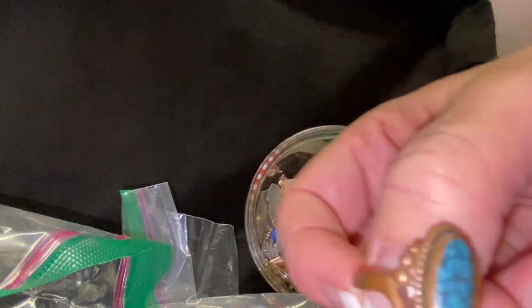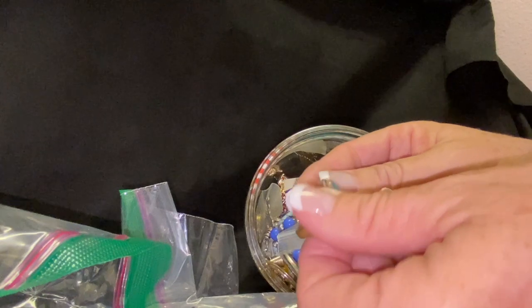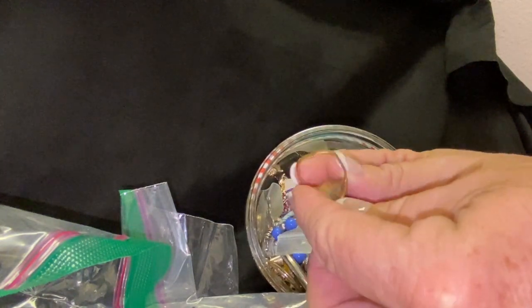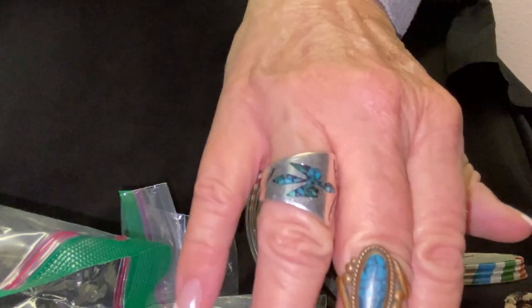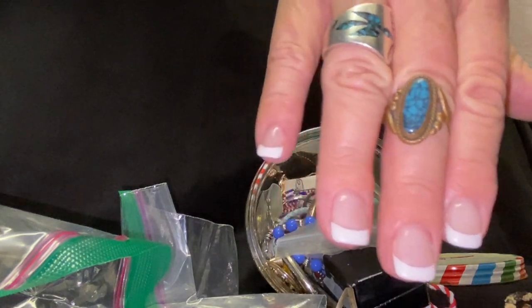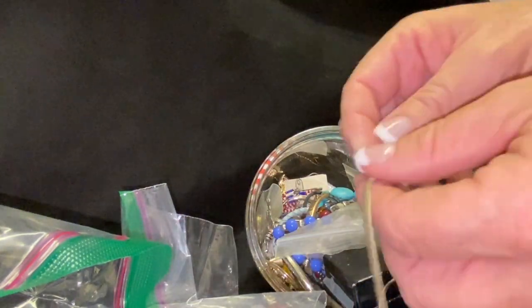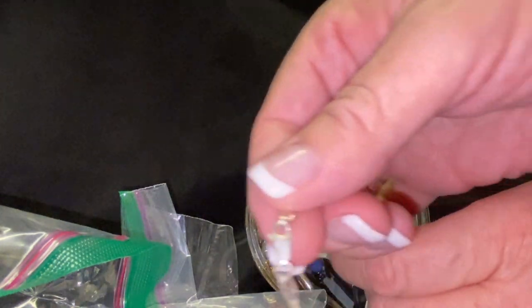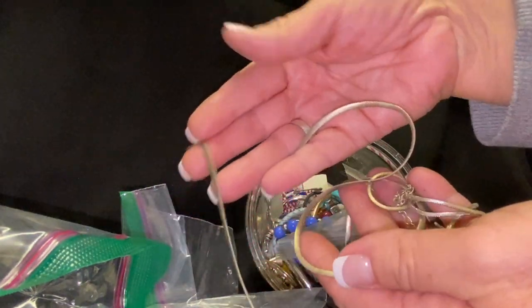Oh, I'm excited! Oh my goodness, I love this one — it's so pretty. Oh wow, now this one does say something on it but I can't make it out. That's gorgeous, I love it. I think maybe all of the stuff in this bag is sterling silver because this one says something on it too. Nice chain here.